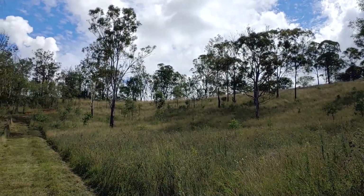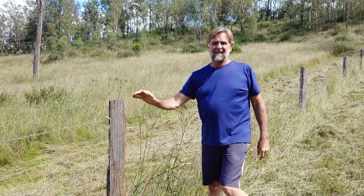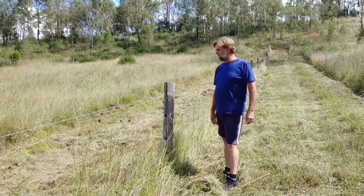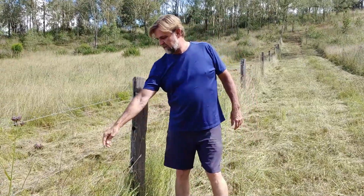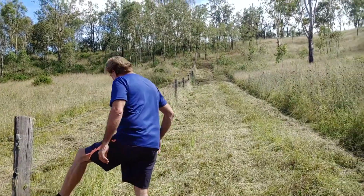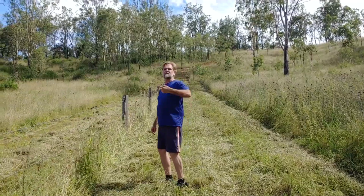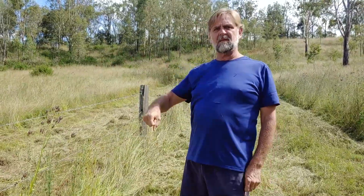It's okay. You could put a star picket there as well. That one's solid. Yeah. Top wire tension, so. Alright. I think this one here, right off the top, I might have cut accidentally. Yep. But you did cut one of them. Yeah. So we should be able to then just string the exclusion fencing on. Yep. Got the little crimping thing, I just crimp it onto the tension wire.